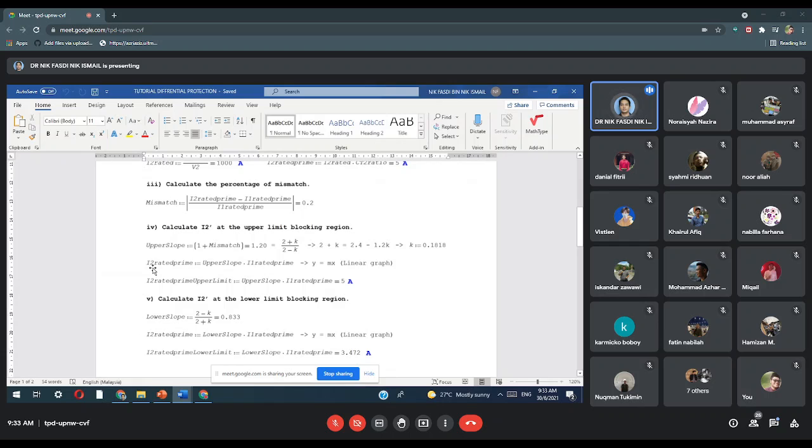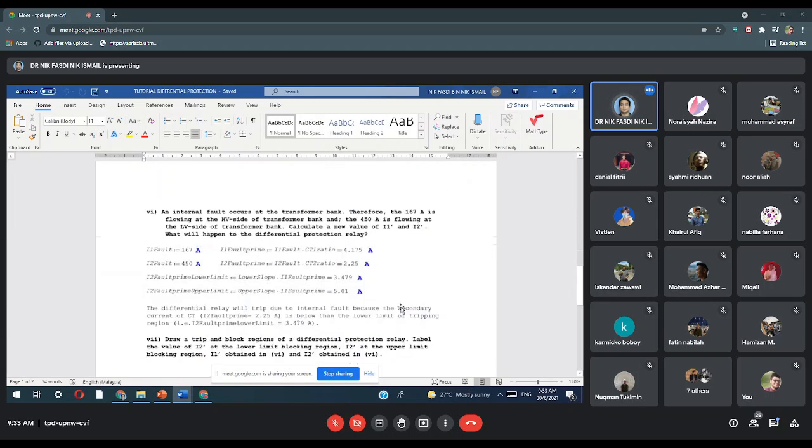Alright, so from this I2 rated prime, Turn upper slope I no rated trouble. prime, Trouble from this ataupun guy. Let's just keep running around Y here. equivalent We'll to eventually figure out how to get to MX Sabrina. from the No linear trouble. graph. You know, we're in So no we can hurry here obtain the value whatsoever. of Turn around. I2 rated prime Sabrina, upper no trouble. limit. Good. No more trouble from this guy. Let's just 5 keep running ampere. whatsoever. So dapat. Turn around. Turn around. Kita sekarang ni, Don't look at me with your Bieber haircuts. dalam ni, Alright, let's go ahead and this.